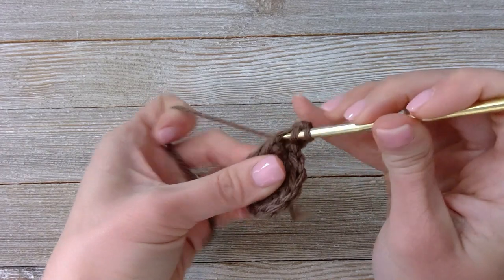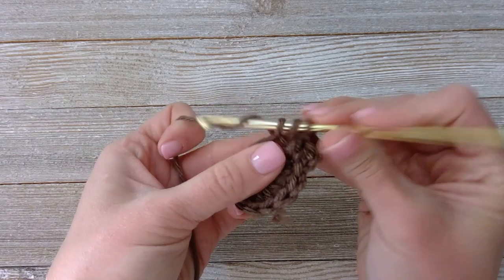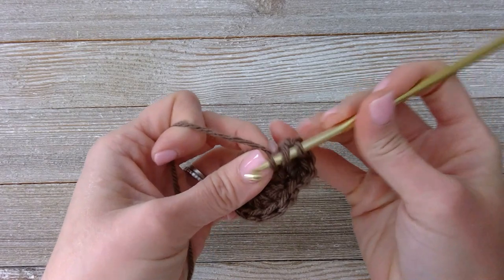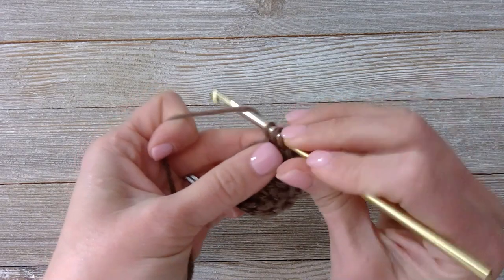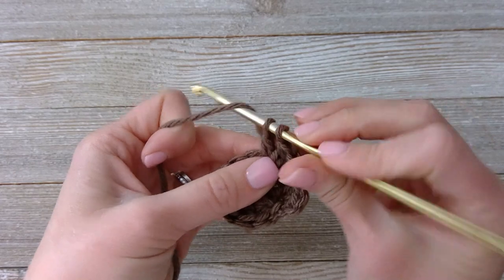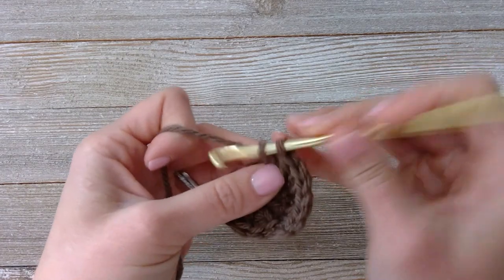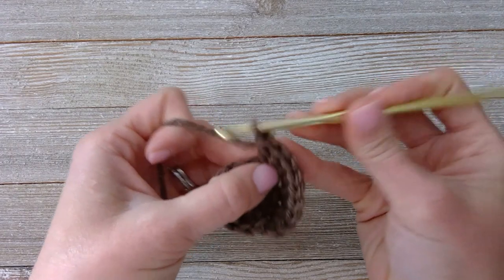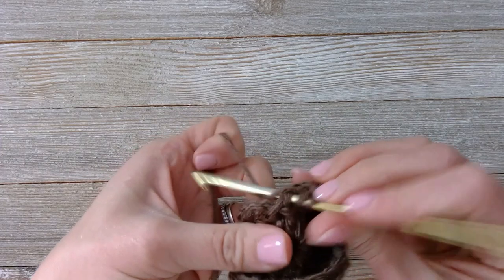one, two, three, four, five, six, seven, eight, 20, 21.